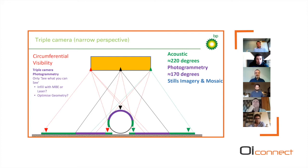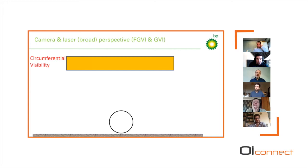The stills mosaic, an imagery mosaic for the 2D geotiff, basically the plan view, is now a lot more symmetrical, meaning there's far less distortion and the overlap is significantly improved to give you a much wider corridor of visibility. The challenge we still have with this rather short baseline, this approximately less than 1 meter baseline, is actually looking underneath the pipe to see what happens in the transition zone between the seabed and the pipeline, as indicated by the red circles. So the way we improve our visibility here is to broaden the baseline to what we have determined through experience of being about 2.5 meters.